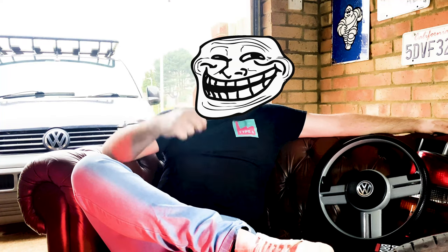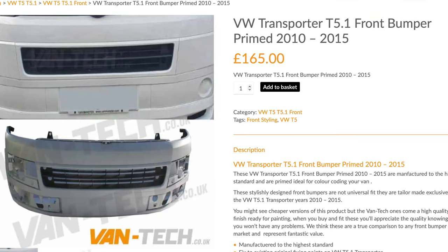Your van turned up without colour-coded bumpers and that's what you really want. You've got three options. One, realise that commercial bumpers are better. Two, take your commercial bumpers, work through sandpaper, rub the texture off, high build primer, rub it back, primer, paint it. Or three, buy pre-primered aftermarket bumpers off the internet — not a lot of money and saves yourself a lot of effort. If you're going to get a body shop to do it, that will ultimately work out cheaper because there's less labour involved.